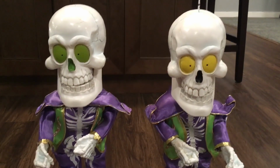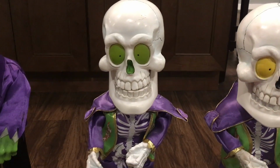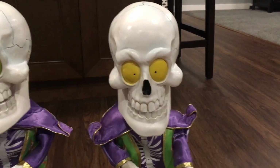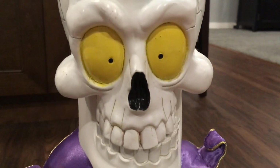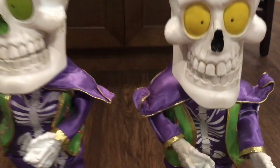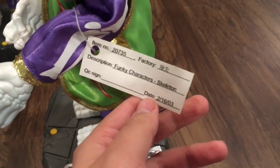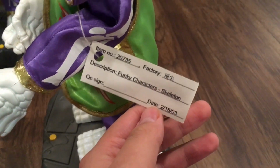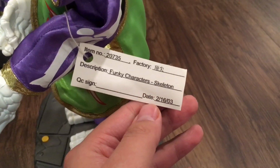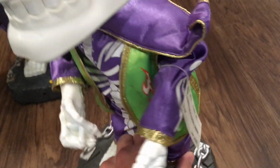Okay guys, so moving on to the skeletons. This is the official produced version of the Freaky Geeks that everybody sees. And this is the prototype. This one has yellow eyes with the black paint in the nose. This one just goes all green. Now this one does have a sticker on the side. It's a little tag. Item number 20735, factory. Description, funky characters, skeleton. Date 2/16 of 03. This was produced about a year before they were actually released.